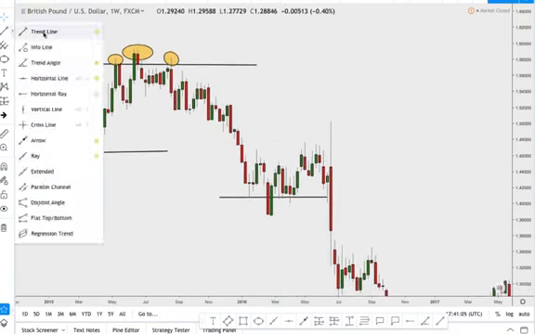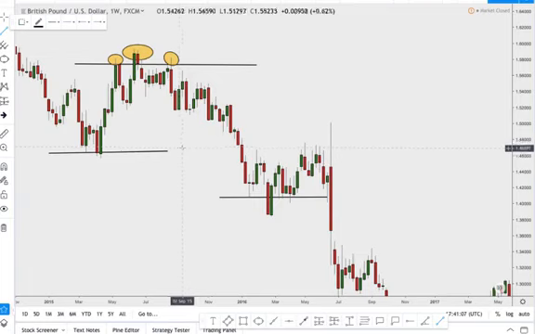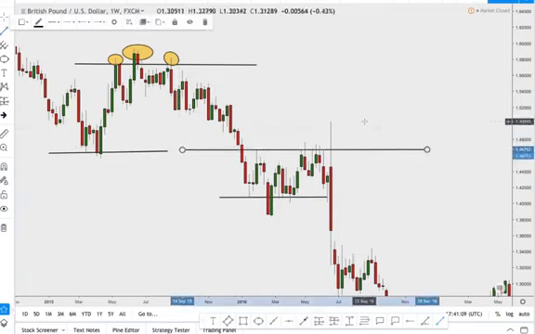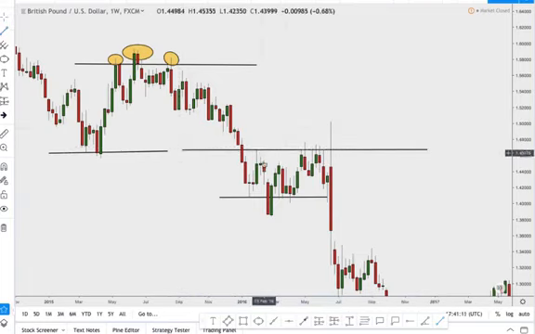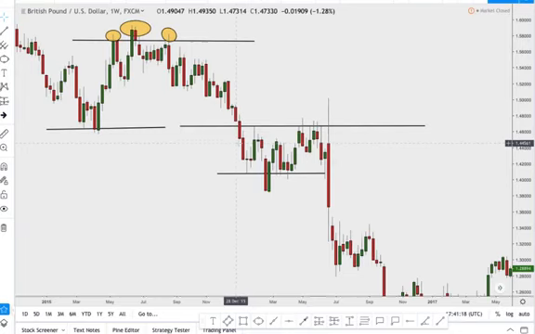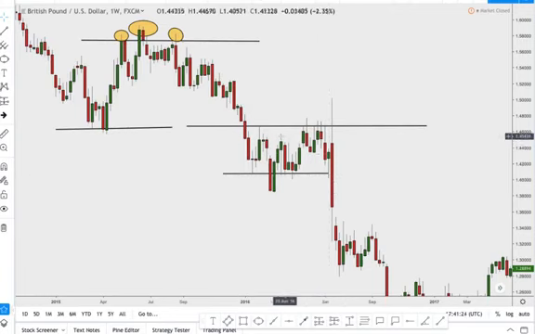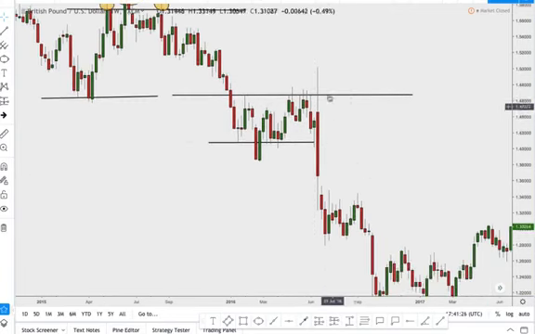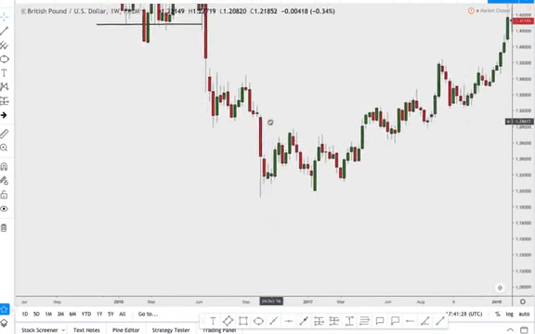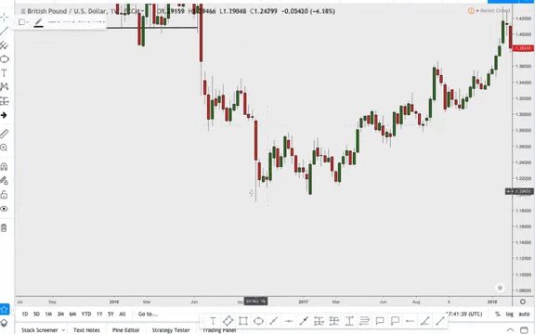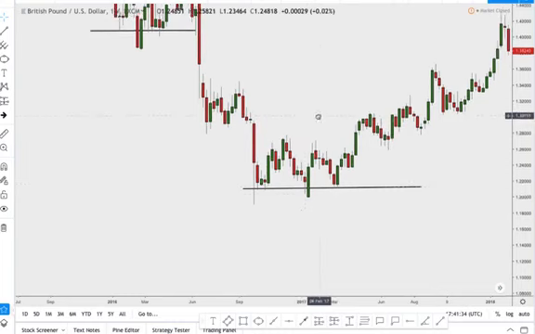Sometimes the reason why this didn't work out was because, if you remember when I was preaching about this neckline, we failed to break and sustain above it. Although this was a fake out, because we failed to break above and stay above this neckline, this reversal was pretty much invalid. And what happened? We decided to flush all the way to the downside. We continued flushing until we actually found an inverse head and shoulder that held this market.